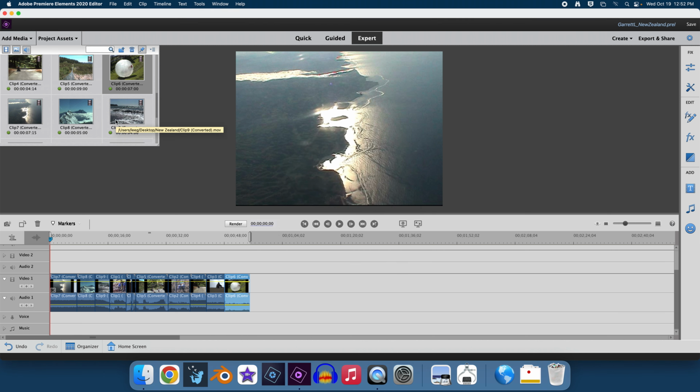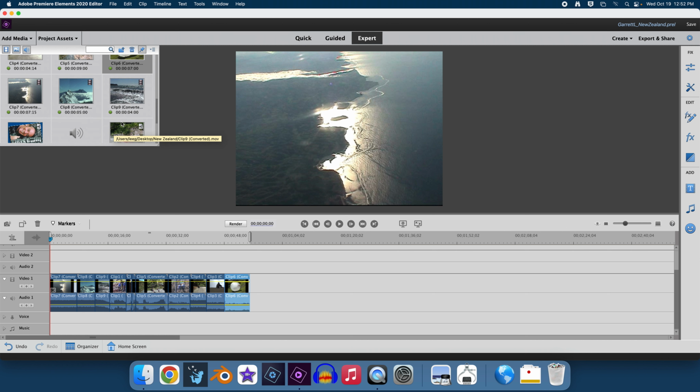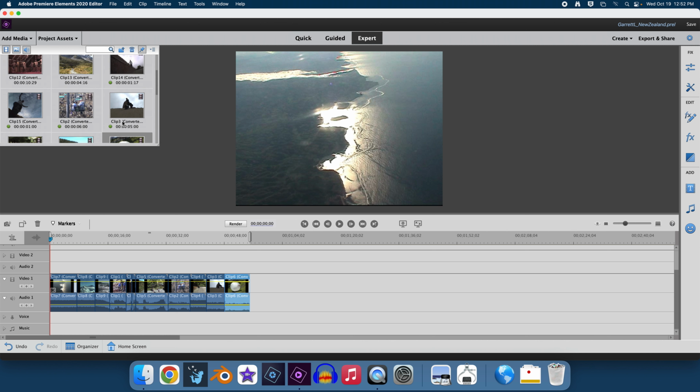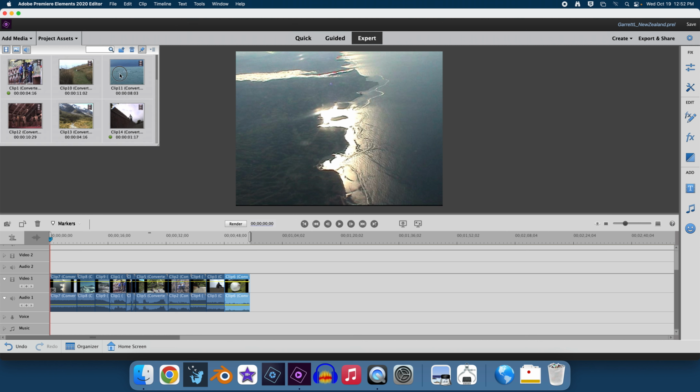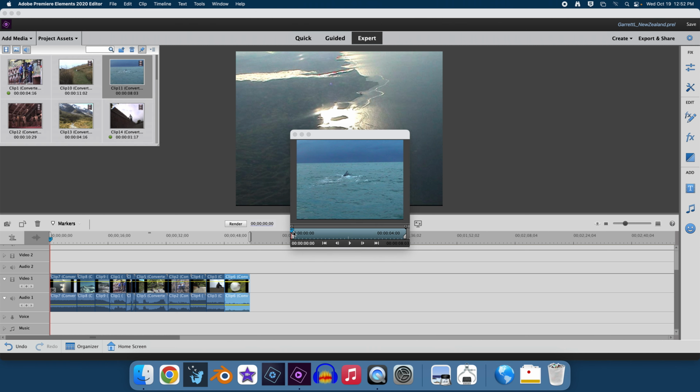Next is the whale. From when the camera stops zooming in until the tail disappears into the water. So clip 11 is the whale. Here it is right here. So we got to see where it stops zooming in. It's zooming in, zooming in, zooming in. Stops about there.